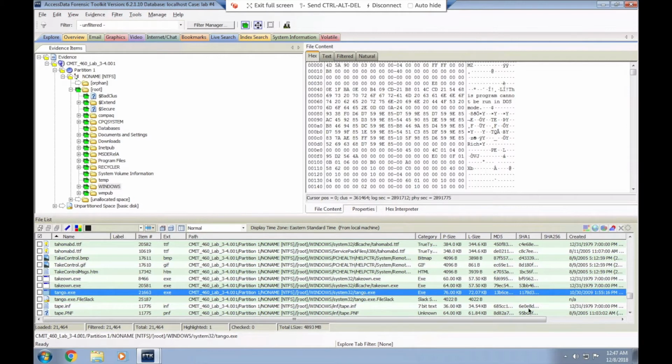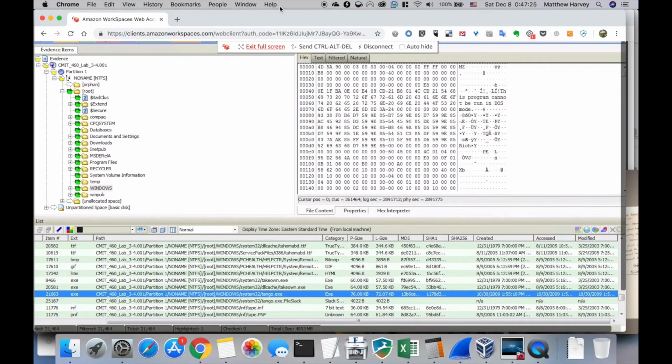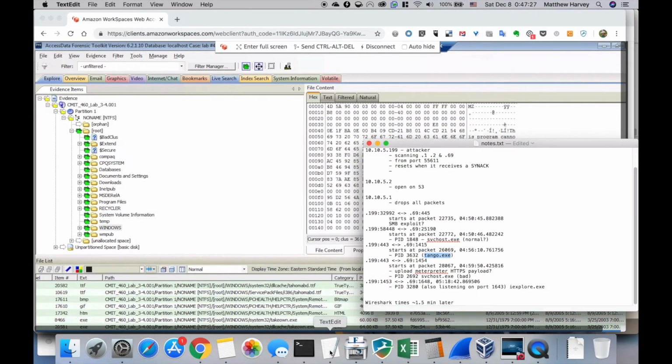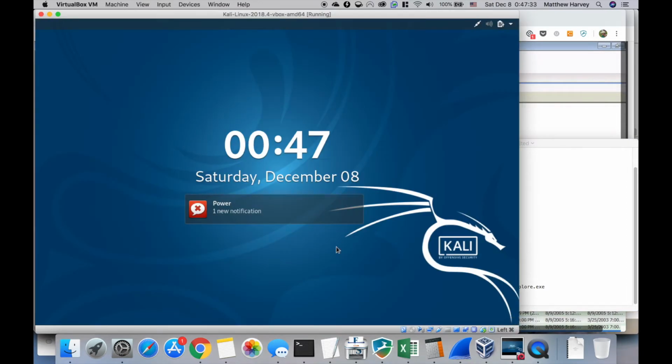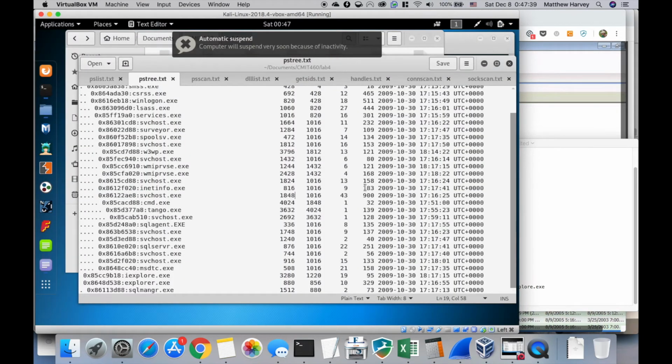And it was written on, apparently, October 30th, 2009, which, if I'm not mistaken, I have to do this exit full screen thing here, which, if I'm not mistaken, is the date Volatility had.